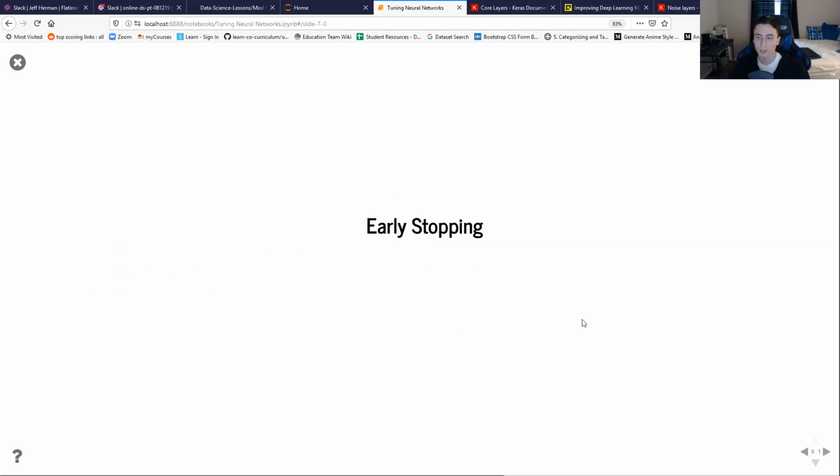Early stopping. Okay, so this was something that came up last week too. You saw that sometimes it seemed like there was a point we should stop training because things plateau off or training and tests diverge. So a way to make it stop on its own is to implement early stopping within Keras. It prevents a network from overtraining because you don't always know how many epochs you're going to need. So this allows you to set a high value and then just let it stop once it notices the values are leveling off.